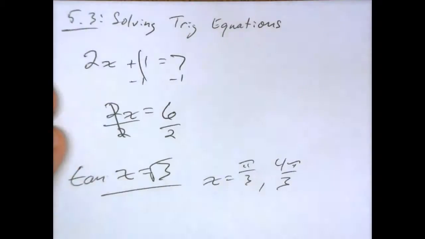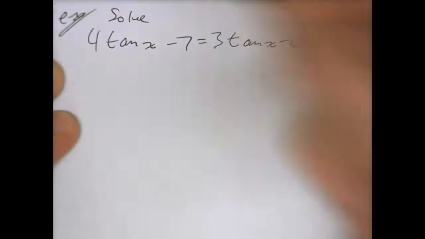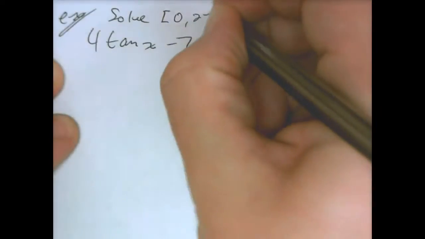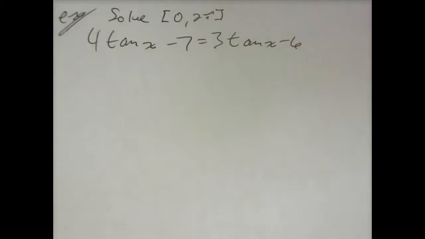So this is back to the unit circle stuff. Like I said, you need to know it. I told you. Okay, so we're going to be solving on the interval 0 to 2 pi. It's not super important to know, it just means that it's not going to include any of our coterminal angles. The biggest thing in solving is that you're going to try to get the trig function by itself. So in this one, I have my trig function, tangent.